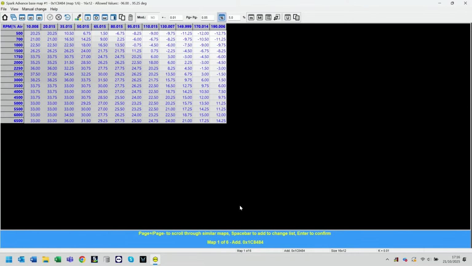But staying focused on the air quantity that we're looking for, if we check the axis at the top of the table, we can see it goes from 10% of air to 190% of air. Well, that's quite useful to know. Our standard car only does approximately 170. But with our Spark Advance, if we look at the values, they do change in each column, so it's already been calibrated to run 190% of air. Oh, job done. The car can run 190% of air.